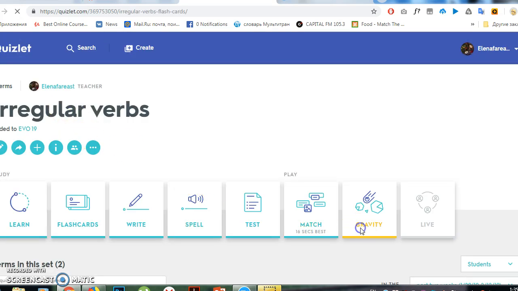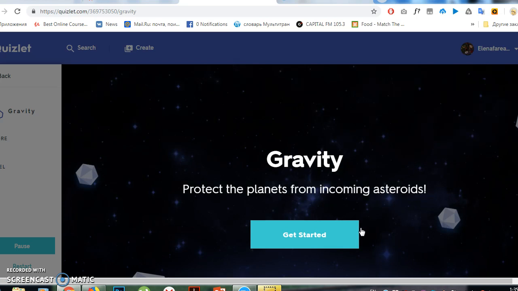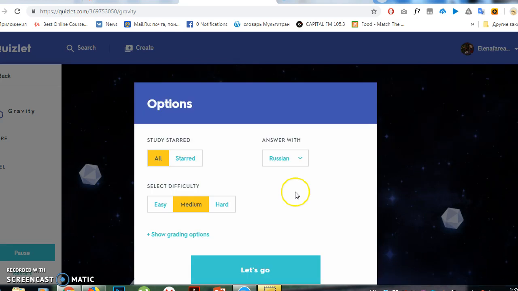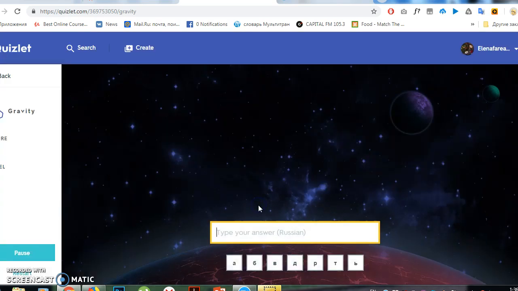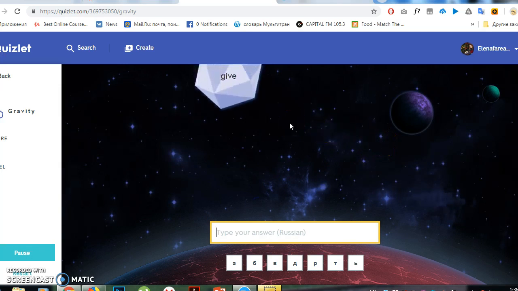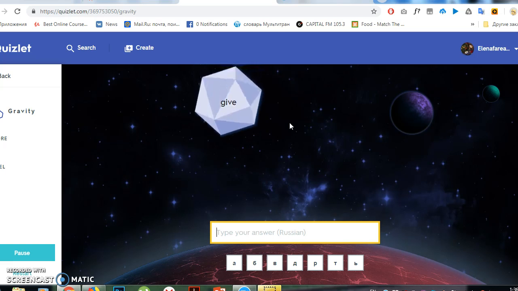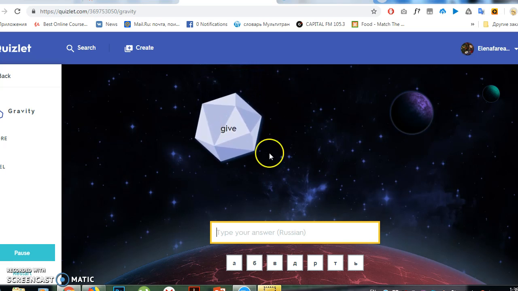And the gravity game, which works only on the computer. Here you can set the difficulty, easy, medium, or hard, and answer with what kind of languages. So let's go, start game. Here you can see different planets, space, and an asteroid is falling down to the Earth, so we have to save our world.